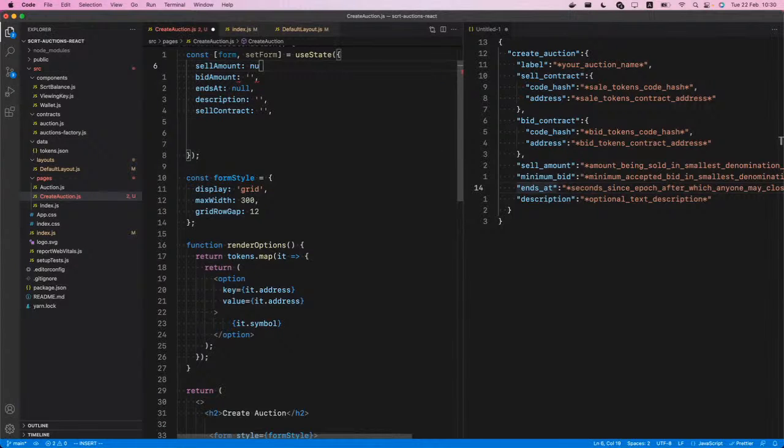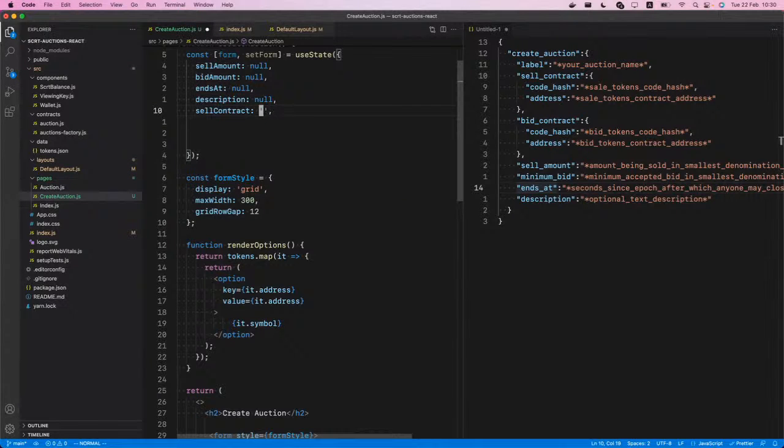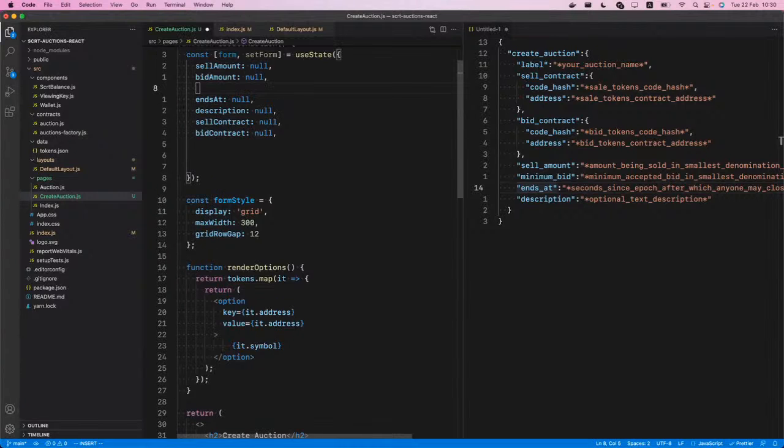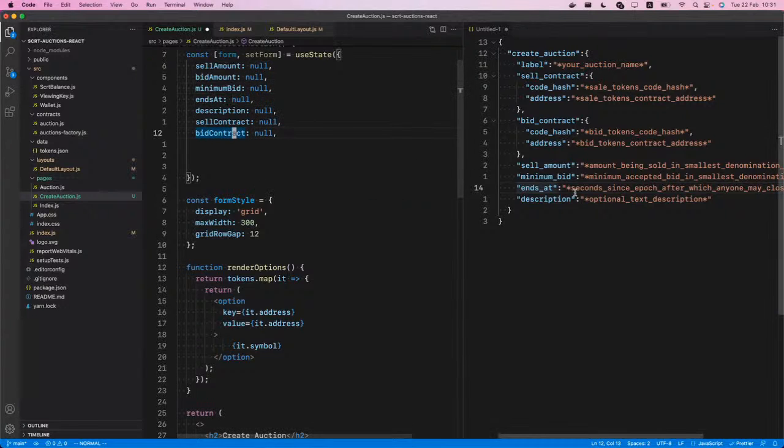Maybe I'm going to initialize everything with null. So sell amount, buy amount, description, sell contract, buy contract, and what else? Minimum bid. That's it.